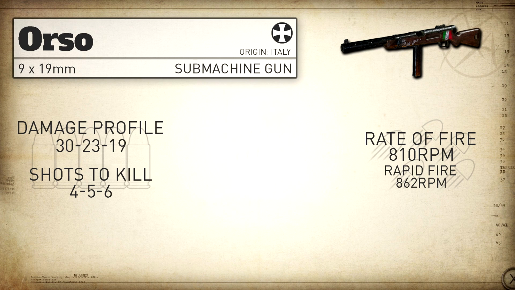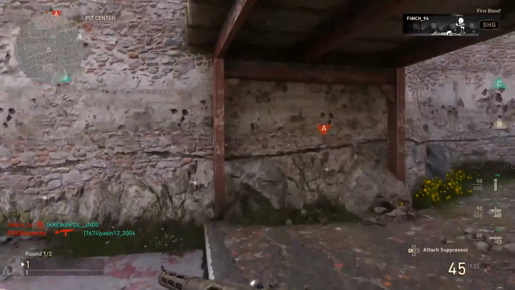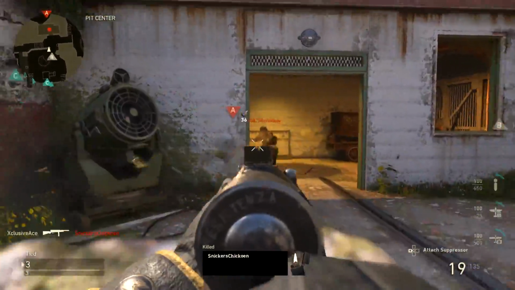Our statistical minimum time to kill is going to be 222 milliseconds up close, 296 milliseconds in the 5-shot kill range, and 370 milliseconds in the 6-shot kill range. This time to kill is quite good up close, but once you start dropping off to that 5 or 6-shot kill range, then the time to kill is a lot less competitive.